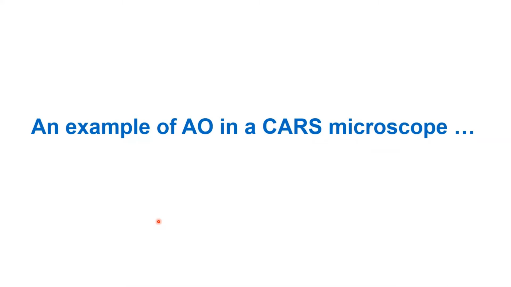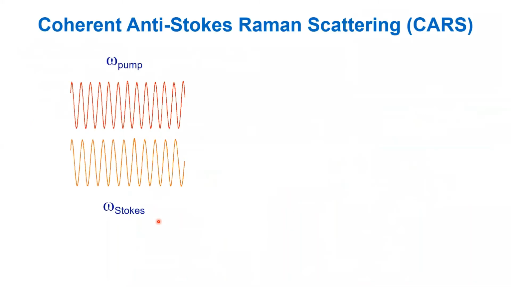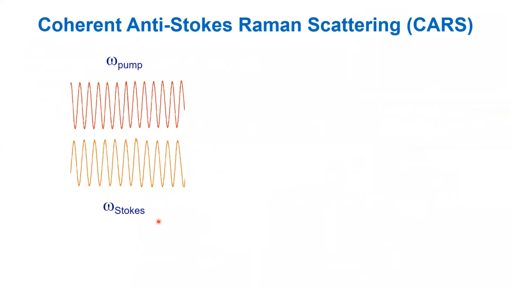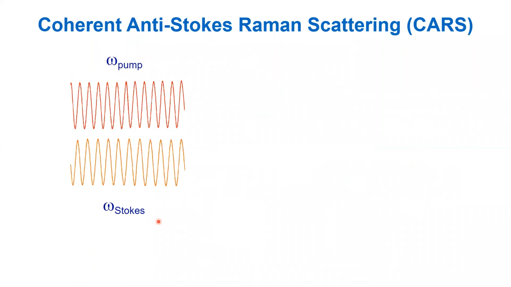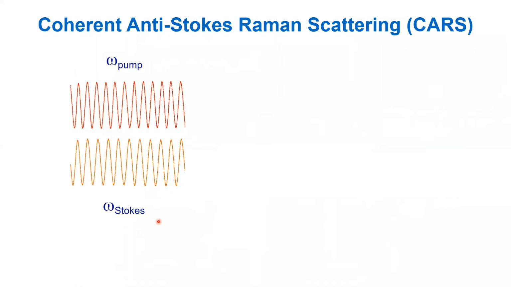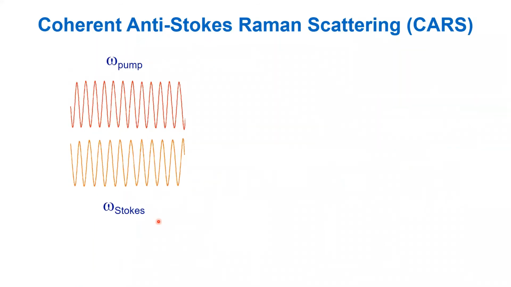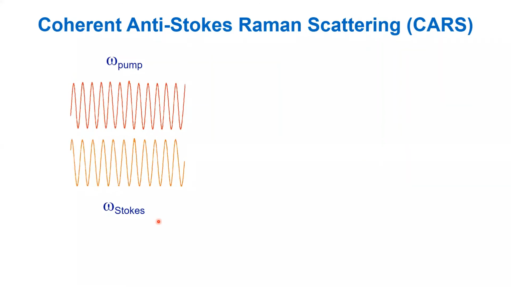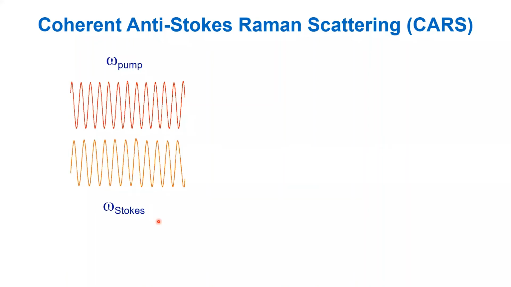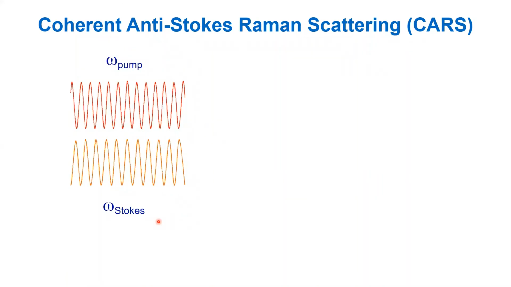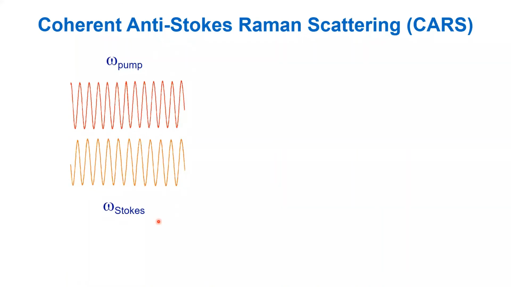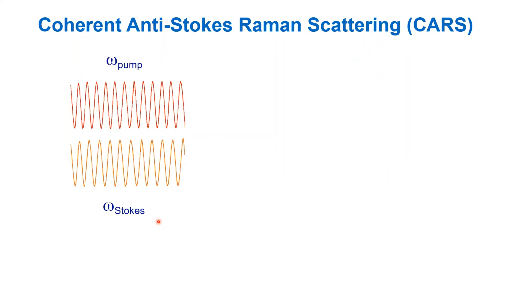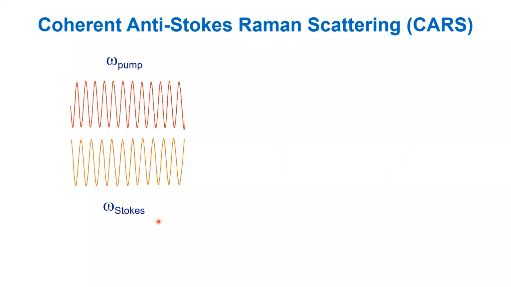I'm going to give an example now of an experiment we did a while ago where we used adaptive optics in a CARS microscope, just to show you how this can work and how it can be effective. For those of you who don't know, CARS stands for Coherent Anti-Stokes Raman Scattering microscopy, and essentially you collect the Raman scattered photons from your sample, which gives you a kind of chemical signature of the molecular vibrations that are taking place, so you can identify different components within your sample. It's a non-linear process, so the process only occurs at the focus of your laser beam, something like multiphoton microscopy.